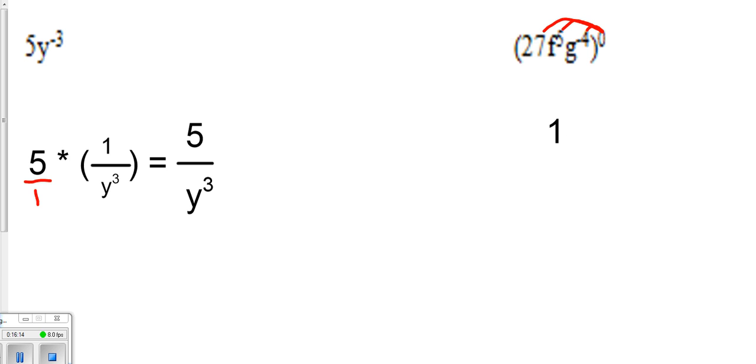Now, kind of a trick for that is whatever answer this whole thing becomes in the parentheses, that whole number is being to the power of 0. And we know that anything to the power of 0 is just simply 1. So anytime that you have a big thing in parentheses, all these numbers to the power of 0, you know right away that that piece is just 1.